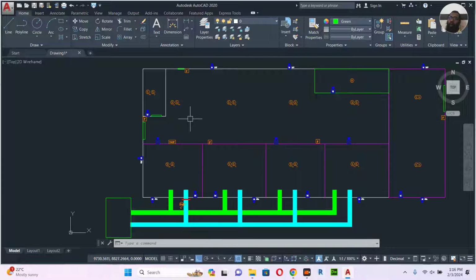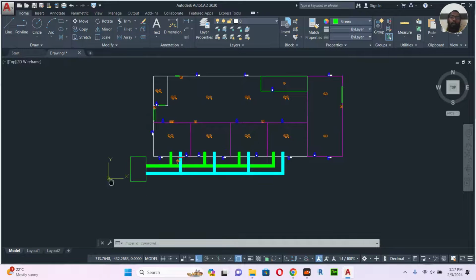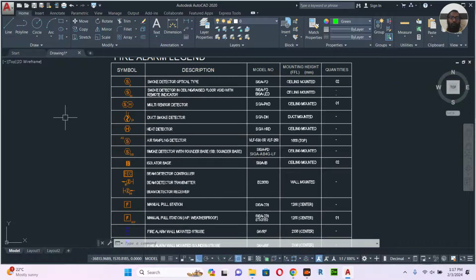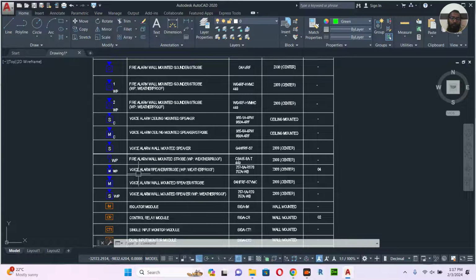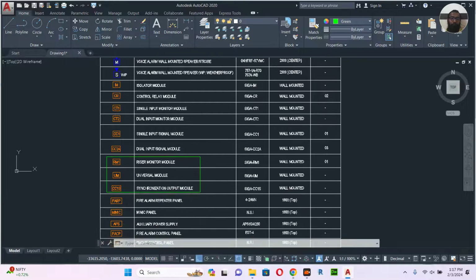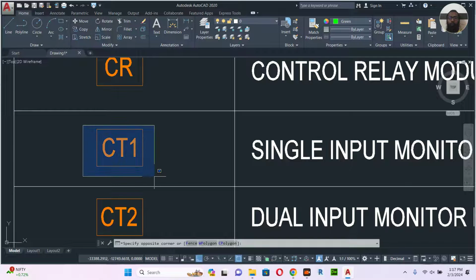But who will tell to do this one? That's the main thing. So in that area, in that case, every motorized fire damper will have two devices. The first thing, this guy, CT1.